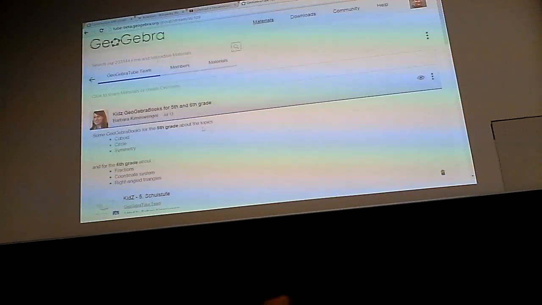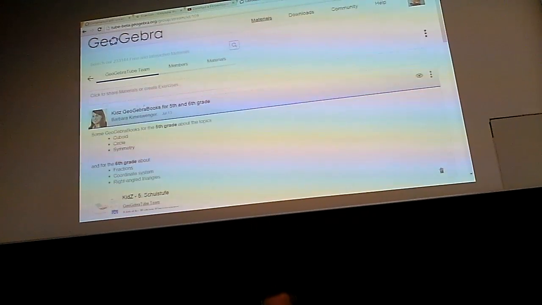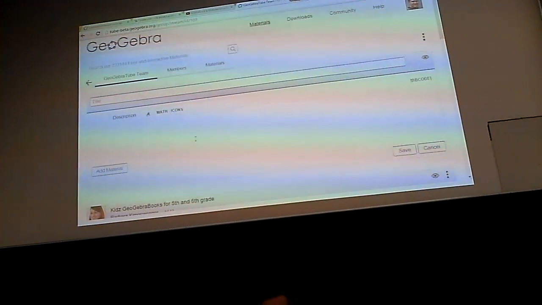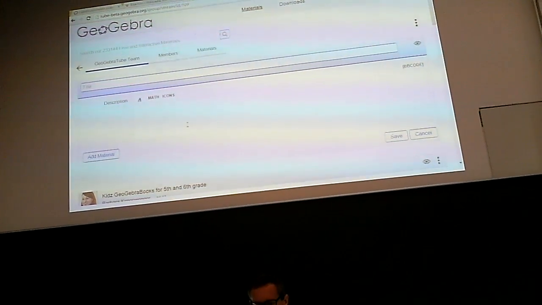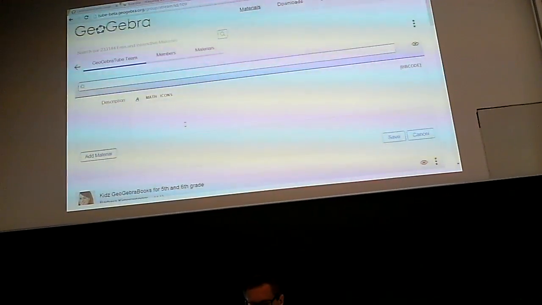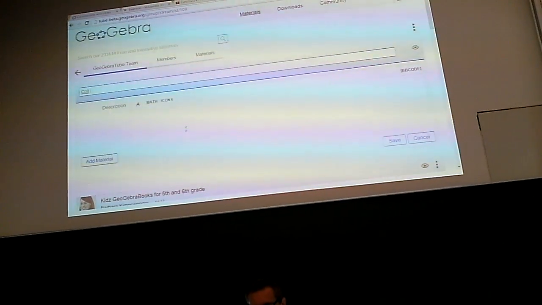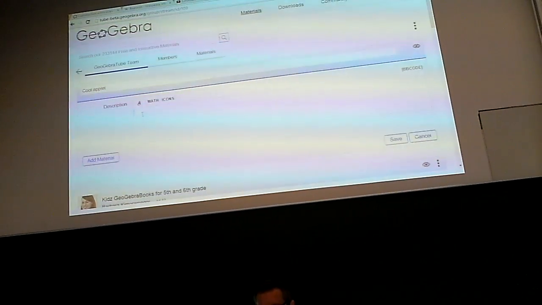And now I'll show you how to create such a post. You just have to click this input field here at the top, enter the title, and optionally you can add a description.